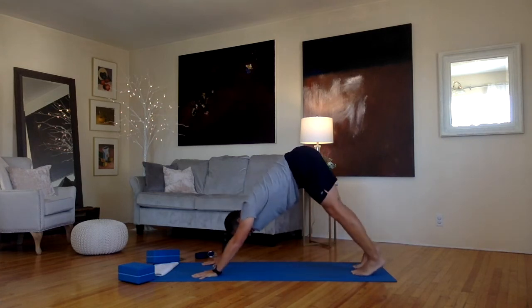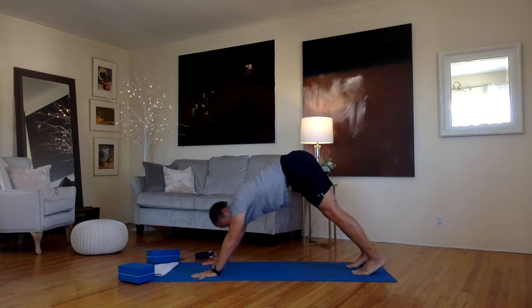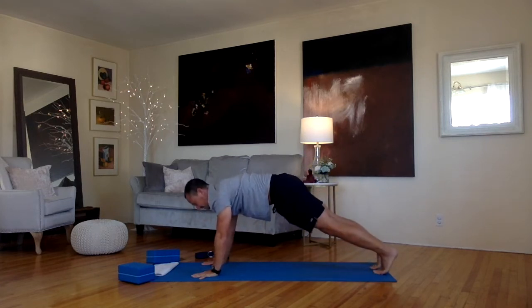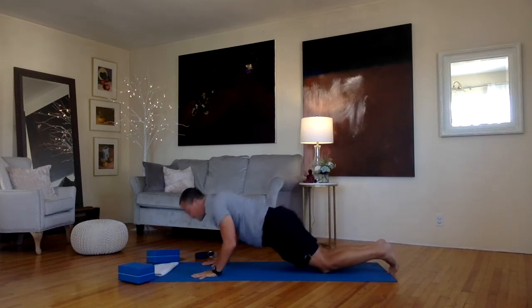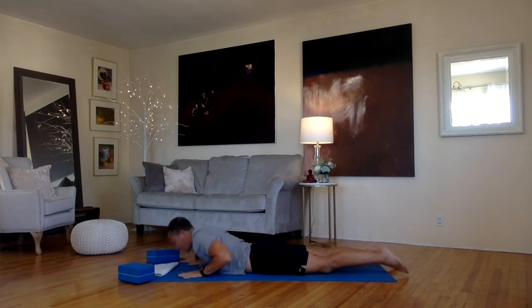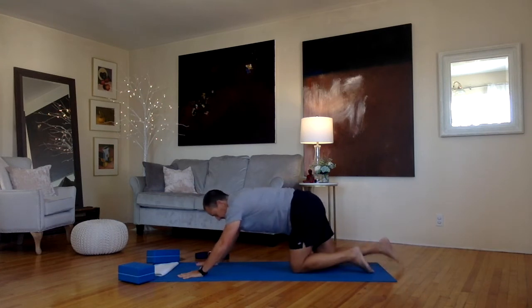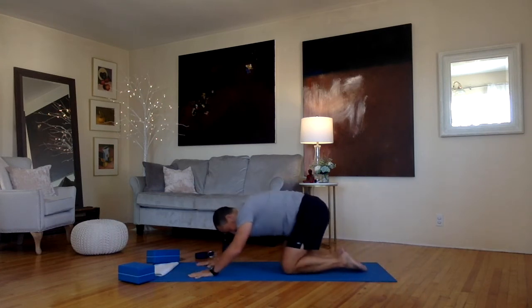From down dog, one more time, come into plank again. From here or from your knees, lower all the way down to your stomach. Hands press down, arch your back up as much as you want here. Press to your hands and knees, and then child's pose. Sit back on your heels from there and relax.